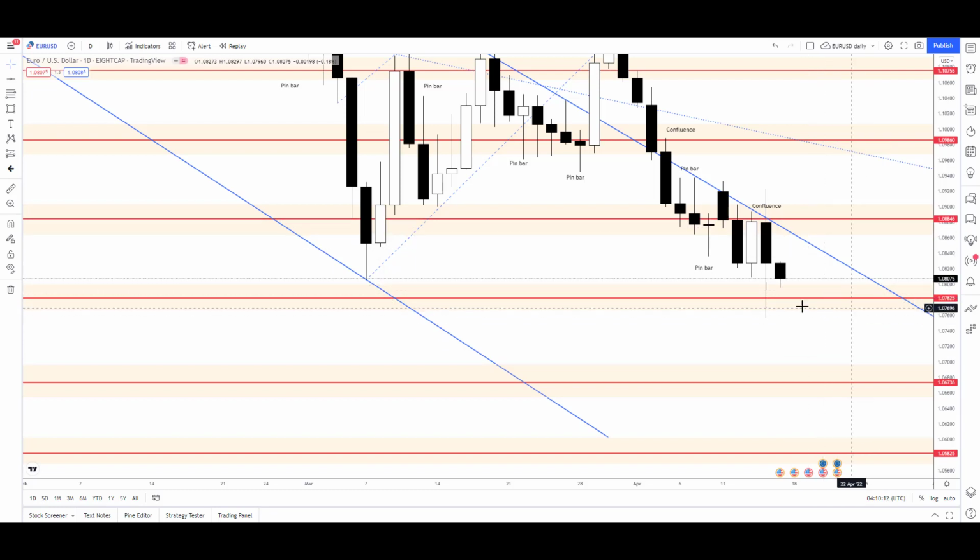The next support level below this is 1.06736, but to reach that, the sellers will need to find much more strength to break this demand zone. If the price breaks below, and we need to see the candle close below this level, as we have seen here in this week, after the price breaks below, we need to find and look for the retest, possibly on a 4-hour time frame. So this should be here, making a retest of 1.07825 as a resistance line, looking for a 4-hour time frame bearish price action signal or daily time frame price action signal. Then that will be a good signal that the price will move down.